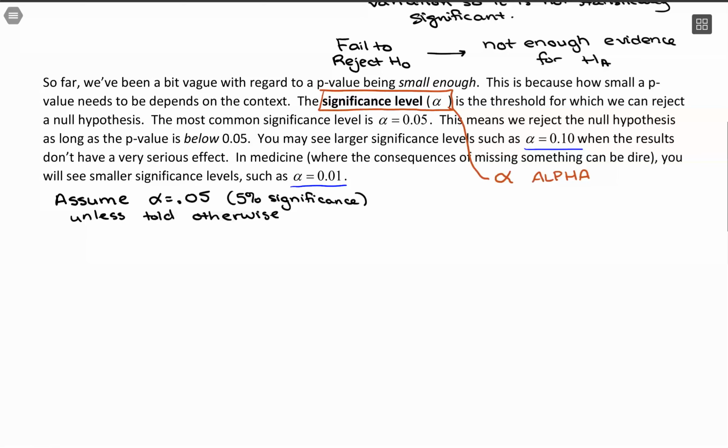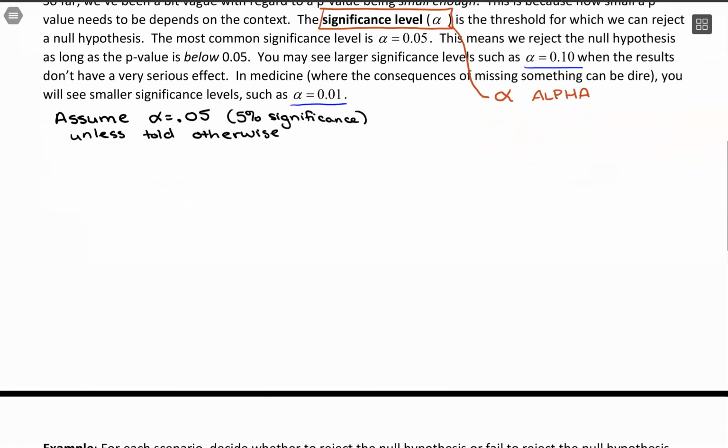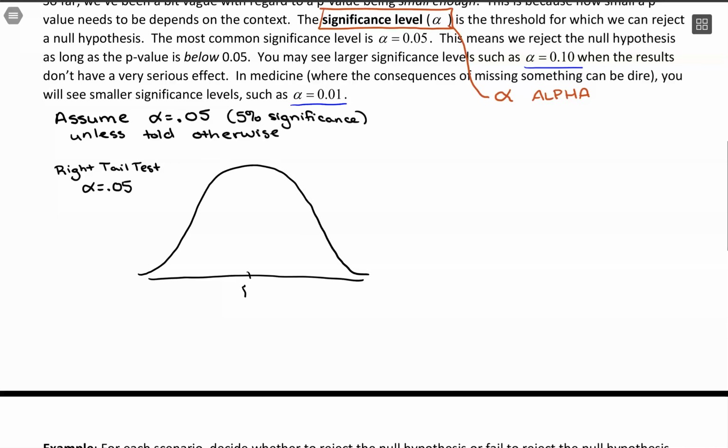So what this does is it gives us a cutoff of area for what's considered small or not small. So what we could think of is, say we're running a right tail test with a significance level of 0.05. So we build our sampling distribution all around our null hypothesis. What this significance level does is it creates this cutoff. What it's doing is it's cutting off an area of 5% of our data. So it cuts it off, so we have this area of 5%.